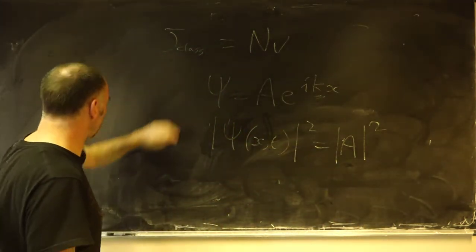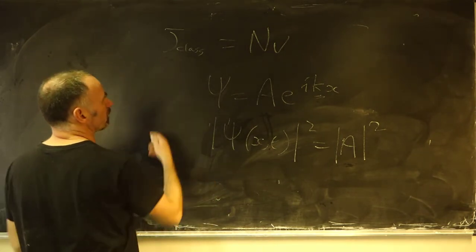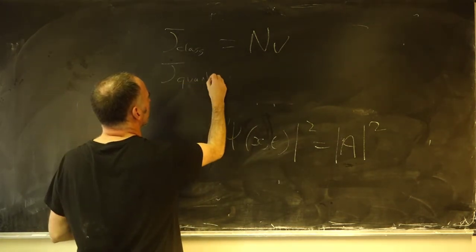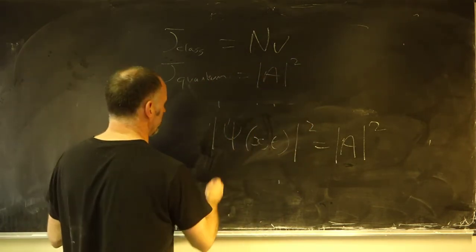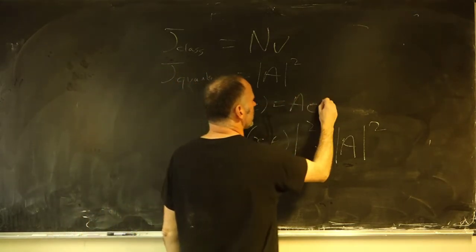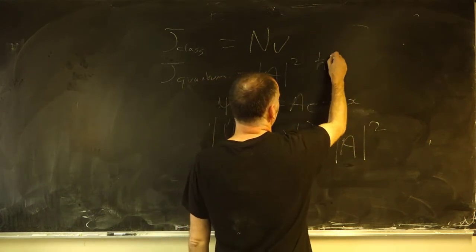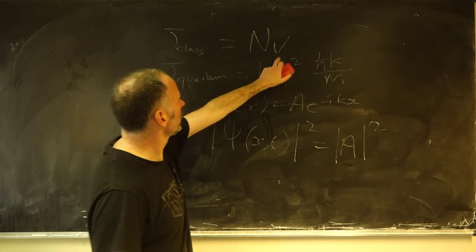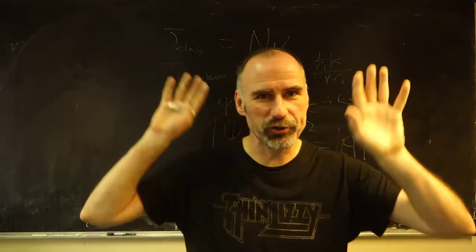Which means that, in terms of the quantum version of this, J quantum is equal to, and this is for psi of x equal to A e to the ikx, so a plane wave, is equal to that times h bar k over m, well that's our velocity. So average number of particles per unit length, times velocity. Okay, so that's showing that classical quantum link and making sure that everything's consistent.